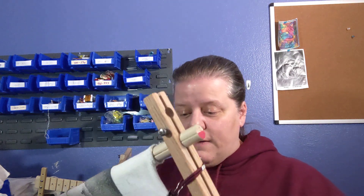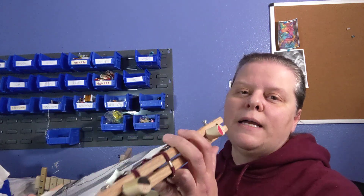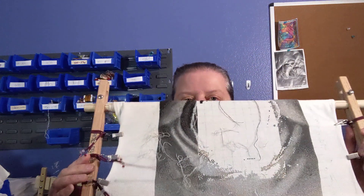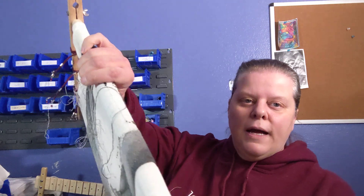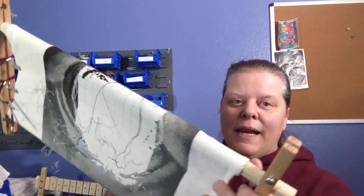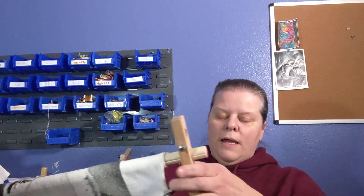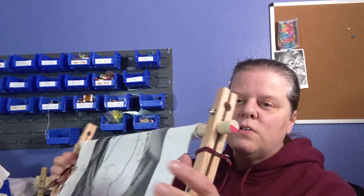Just to show you real quick, if you're not familiar with the pieces I'm talking about: there are the end bars, which come in a variety of different sizes. These are 12 inchers, so you've got a set of two end bars here and here. Then you've got the scroll rods, which is what you obviously roll your stuff on, and they come in a variety of different lengths. This one is 18 inches — though I notice I have that set up wrong. I should have red and red on the same side. That may be why I'm not getting it as tight as I should.